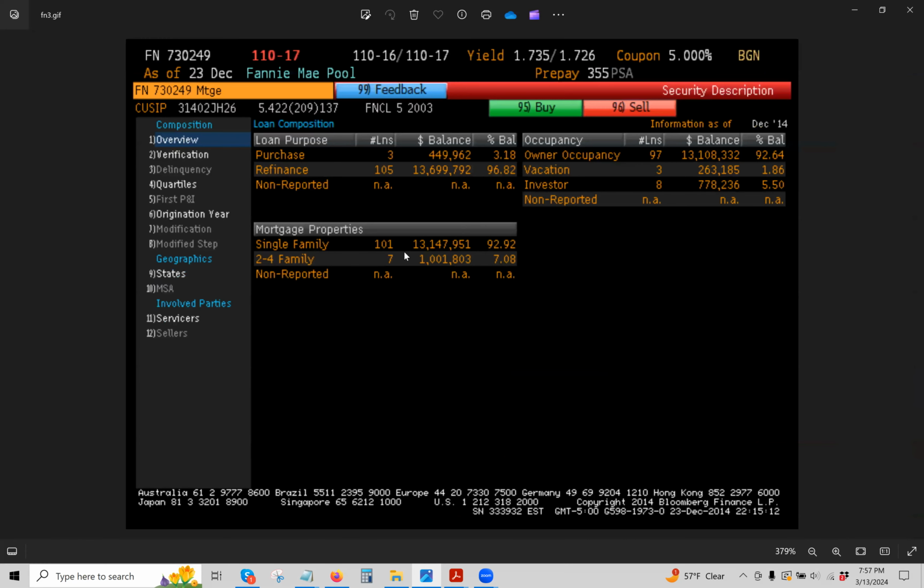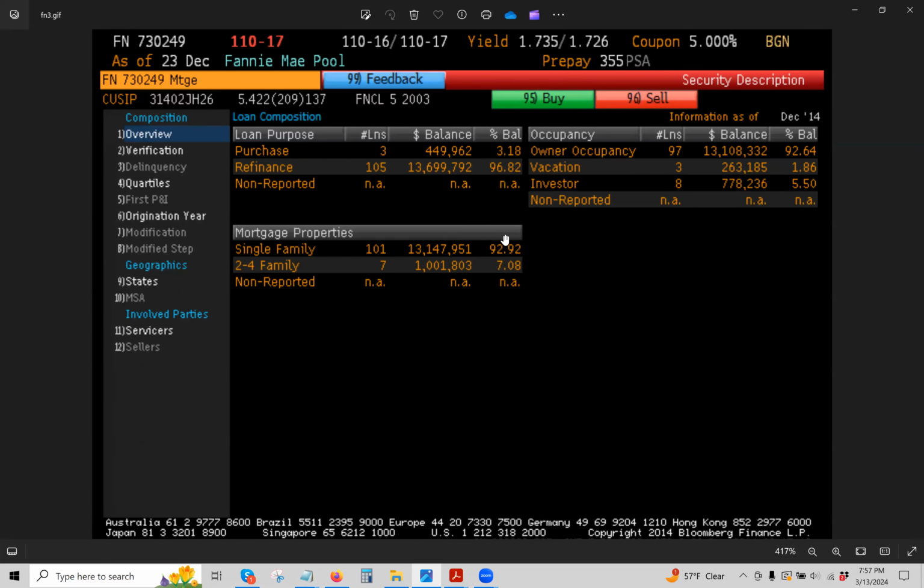Okay, this is the screen that's basically showing you different pieces of information. This is telling you, for example, we saw earlier in the screen that it indicated to us that there were 108 mortgage loans in this particular trust, right? So if you look under here in the middle under loan composition, this is telling you the type of loan as far as purchase or refinance. And so that's one of the things that you'll see in these screenshots. And that just indicates to you what type of loans are in there.